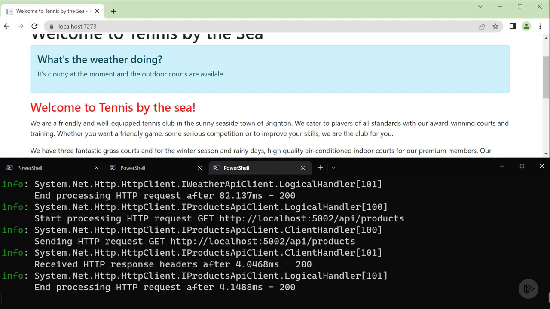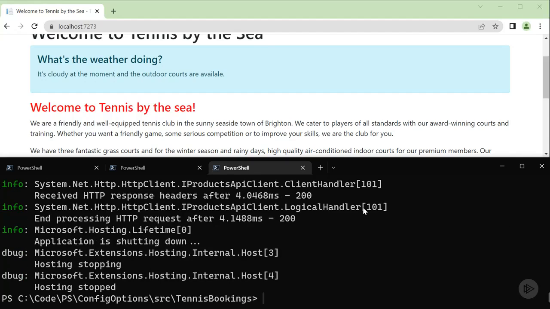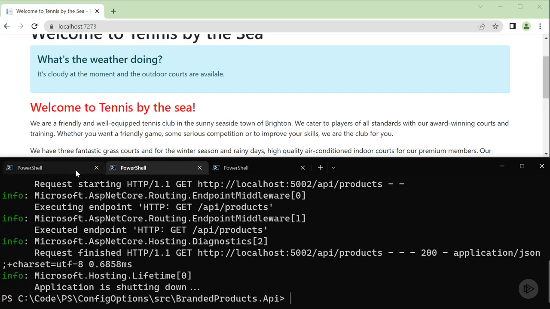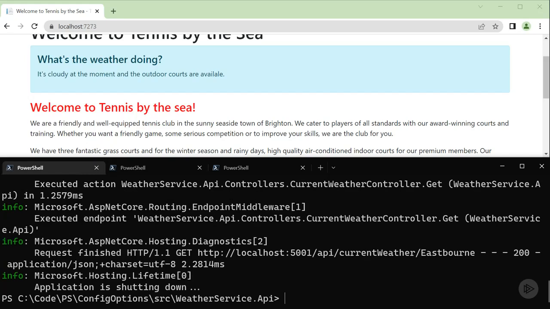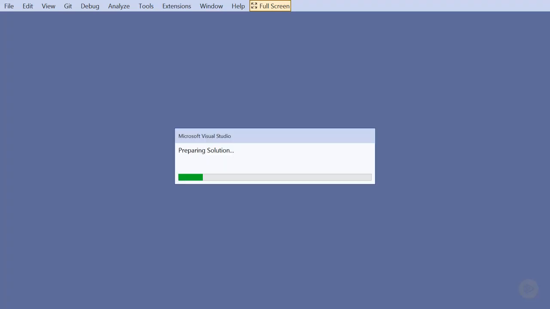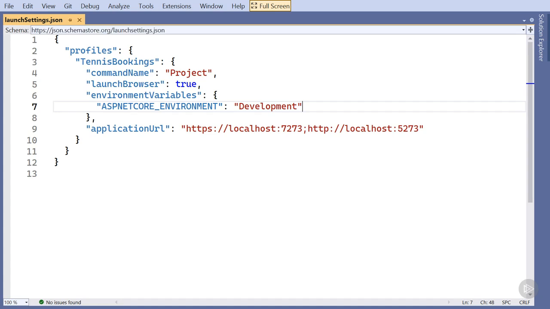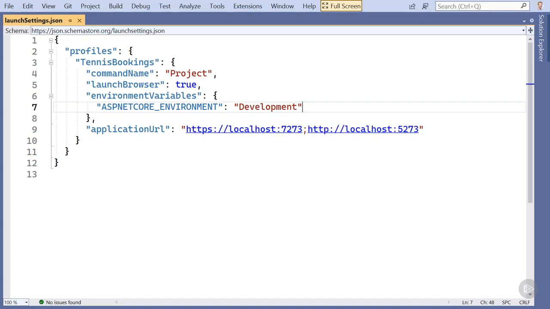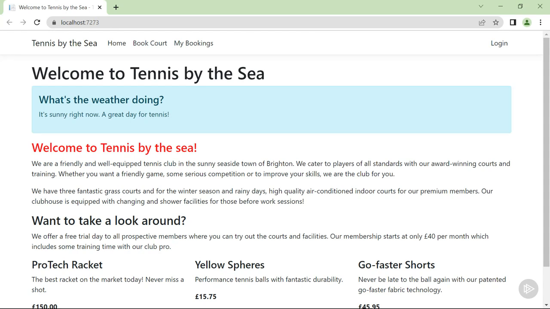How you set environment variables depends on your operating system and your choice of terminal. I'll demonstrate a convenient way to configure environment variables during development using Visual Studio. Before we switch back to Visual Studio, we need to stop the tennis booking application and each of the APIs by pressing Ctrl+C within each tab. For Visual Studio to pick up our new environment variable, I'm going to first need to reload it. Once loaded, let's debug the application to check that the variable has been picked up. Great, the greeting text is red.